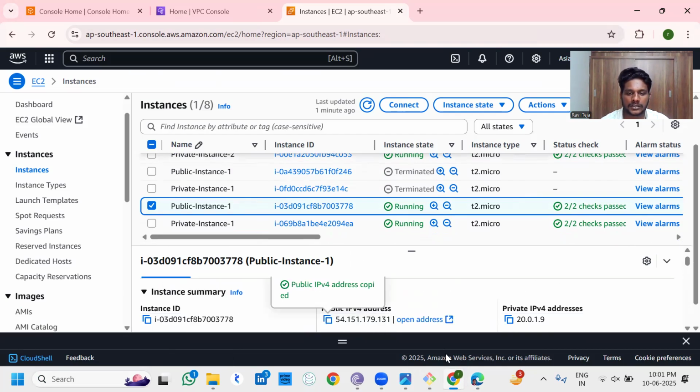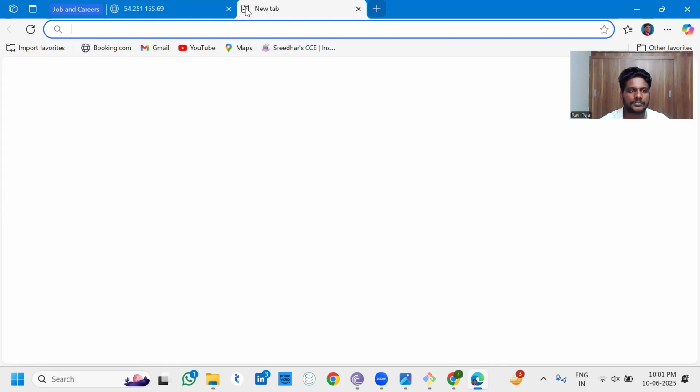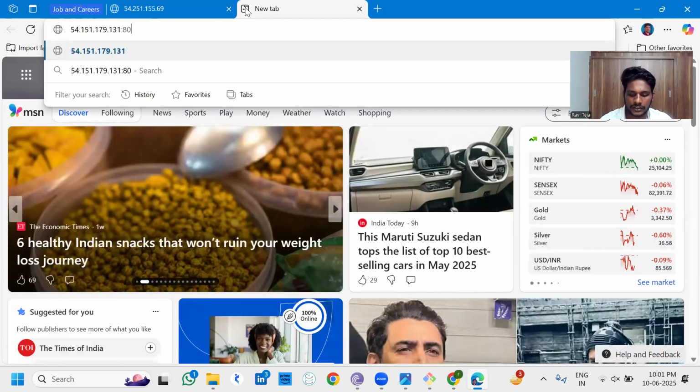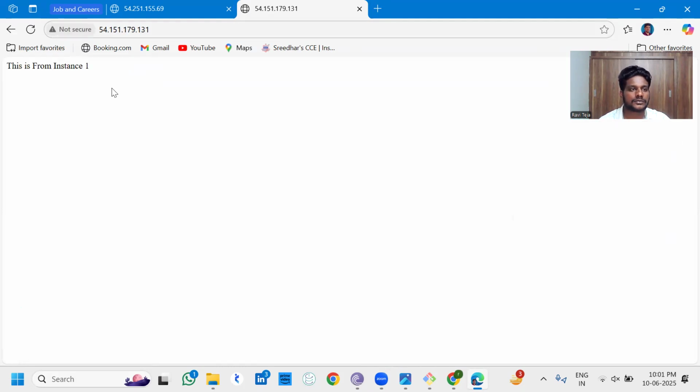Copy this public IP, come over here, paste it, and then add colon 80. Enter. This is from instance 1. I would like to change this, it is from public instance 1.